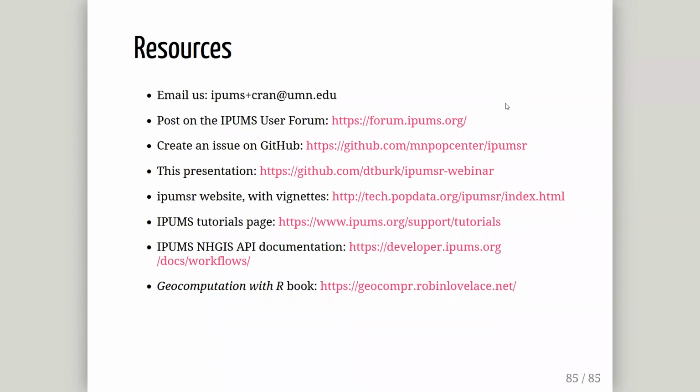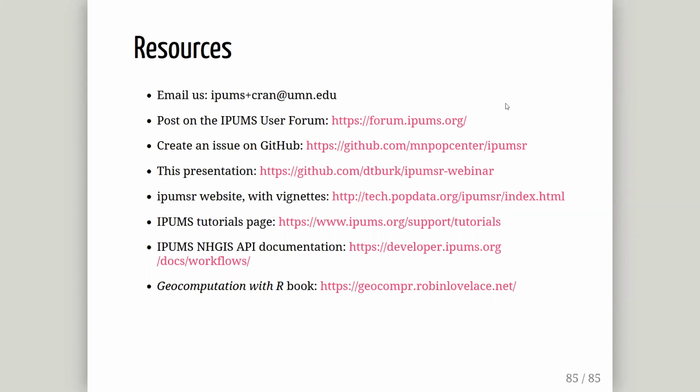But if there are other options out there that people know about for how to preserve that value and label information that we're doing with haven labelled, definitely reach out to us, and we can explore that possibility. But we do currently just use the haven labelled objects.